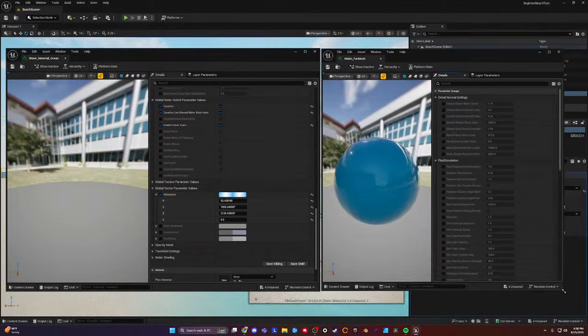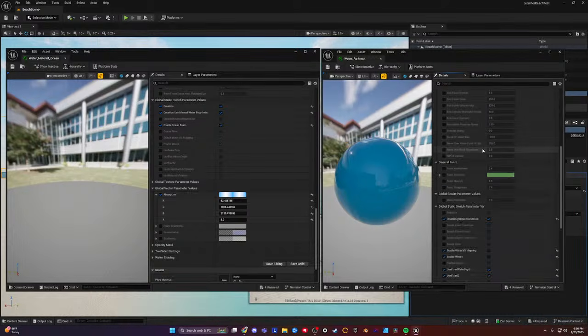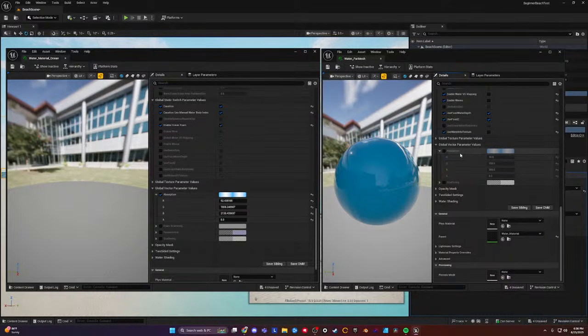bring it over. Once you click on far distance material, and if you scroll all the way down, you can see absorption right here, and you can actually adjust the color material in the distance as well. So I'm just going to copy these same values. That way it gets the same color.